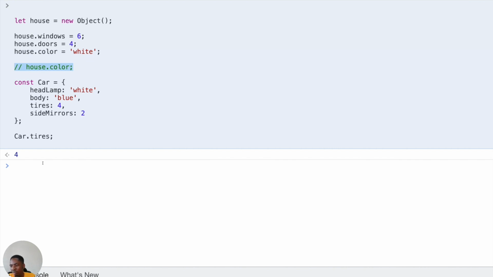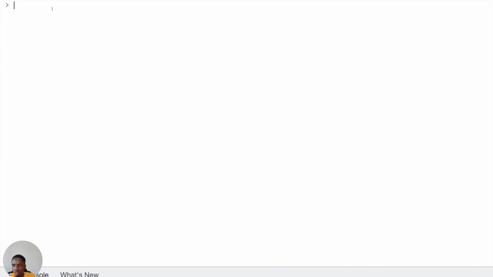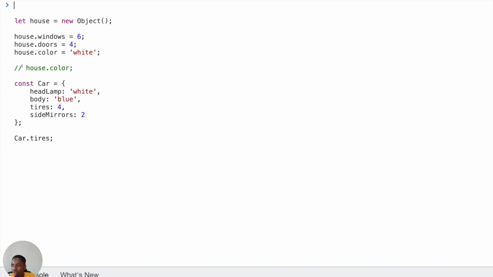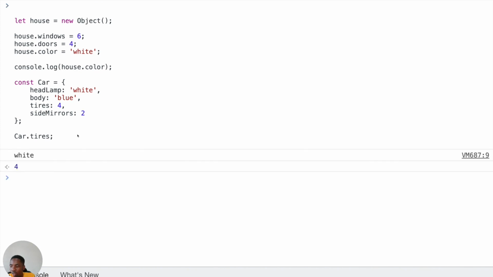So for example, if we had used console.log, it would have printed both white and 4.